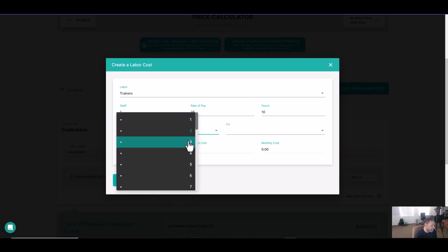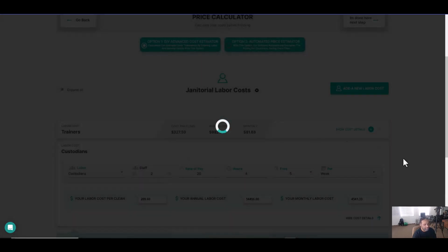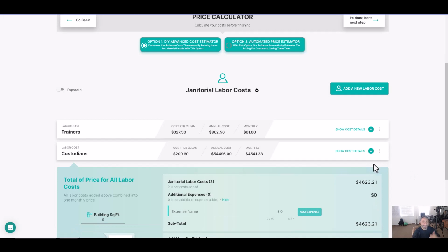Actually, for restaurants, it's probably going to be higher than that. But the minimum I do is twice a year. And we have to account for the training cost in our industry. Even if you're doing the training, eventually you're going to want to hire somebody to do that training. And if you're not bidding as if that's a direct cost to that facility, you're never going to be able to hire somebody to do the training.